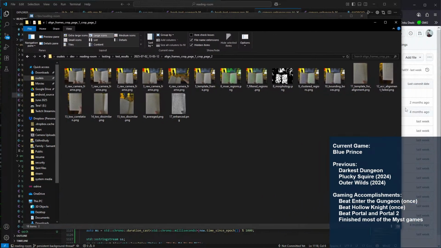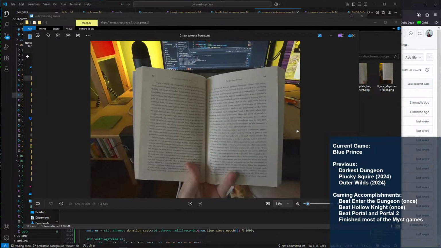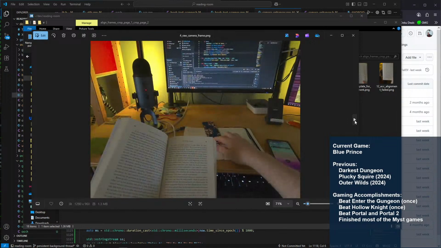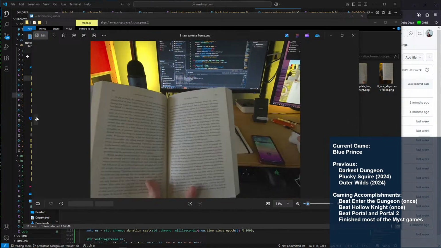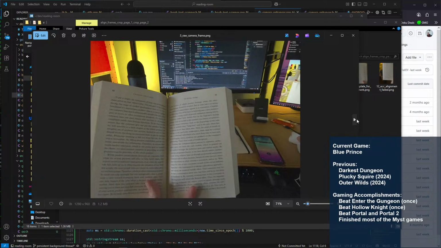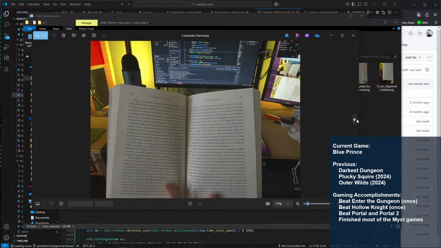And in fact, this is the one scenario where it was really bad because there was lag, and this is one of the things that triggered me to go rewrite all this code in C++, because there was lag in getting the frames. And so because it was lagging, instead of it getting 5 frames within a half of a second, you can see I'm putting the book down because I thought it was done. So we get a lot of drift there. There shouldn't be that much drift. All this should occur in less than a half second. So we should get images that are pretty close to each other.